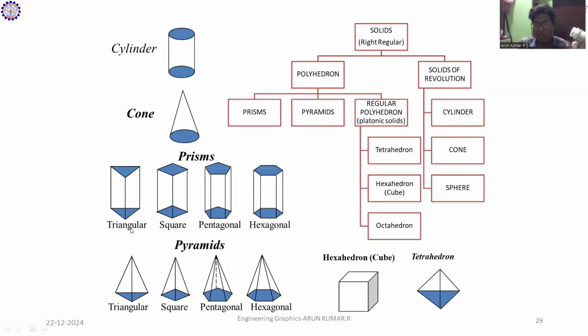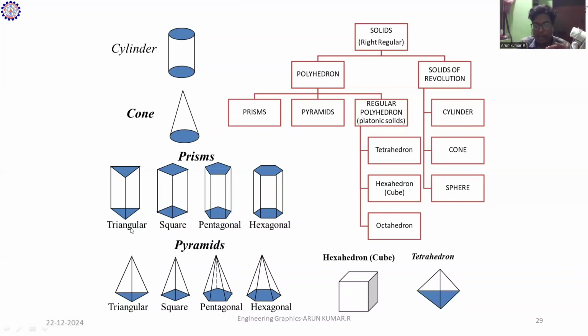That is a regular solid, a solid of revolution, when we take the cylinder or cone. So there is a difference. What is the difference between a cylinder and a cone? For example, take a cylinder: the circle will be there in the lower portion and the upper portion, but not in the cone.